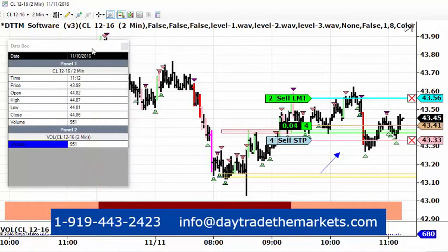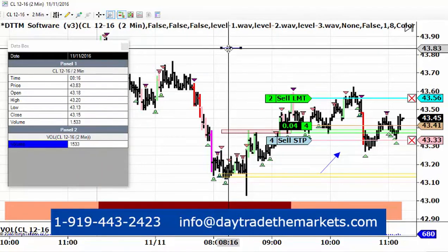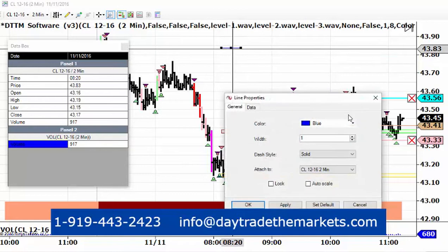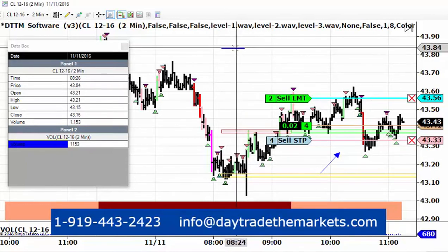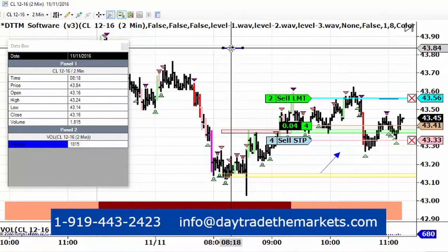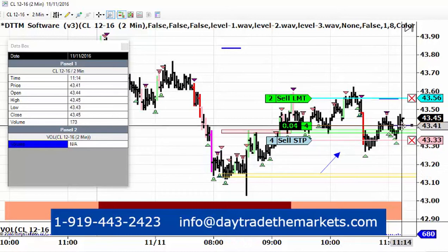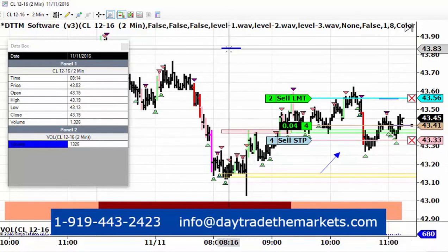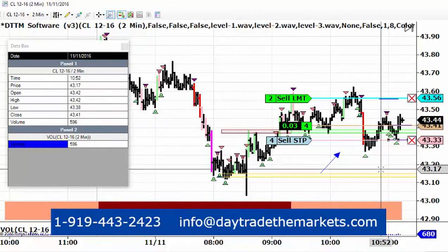Then the other thing that I will do here, if you've seen my videos before, I like to make some of these markers, because obviously when an order gets filled, then you don't see it anymore. So I want to put this in here, so if we get filled up there, we'll have a record of that. And of course this is where we're now long from at 41, and our stop is down here at 33. So there's the trade for now.